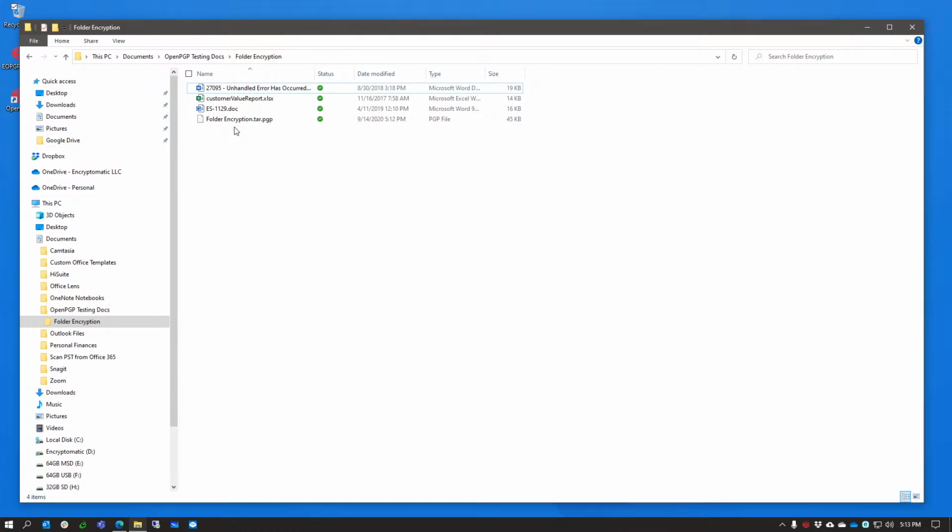And again, with all this work, we do offer the free version for personal use and for journalists, and we have the paid version for business use. This has been an excellent time for Encryptomatic Open PGP. The security around our communications is important, and we welcome you to give it a try.